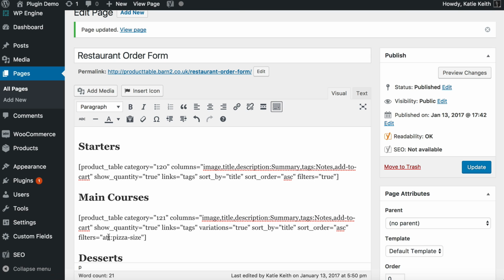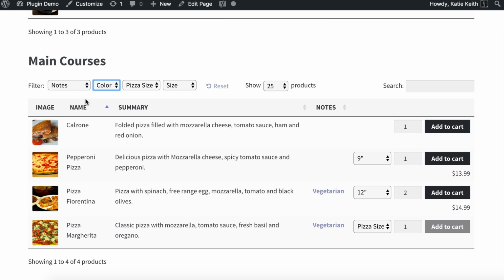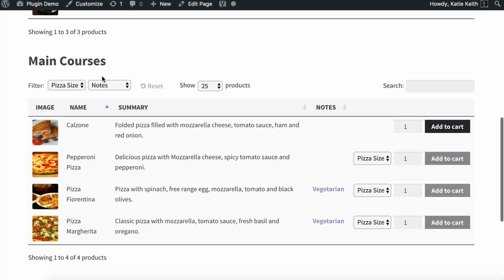So that's ATT colon and then the name of our attribute, which for me is pizza size. And I also want tags. So if I then update my page again, instead of all these 4 filters here, which aren't all relevant, we can choose which ones are actually relevant. So that's what we've got there.